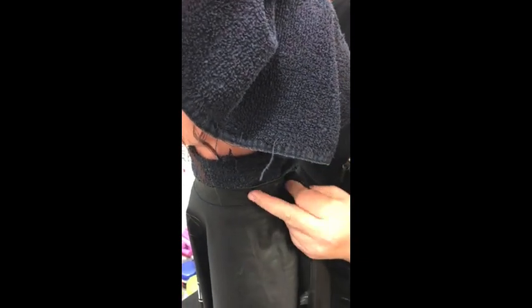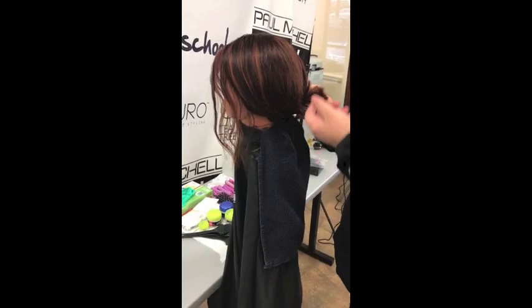And snap it as tight as possible. So we don't want this moving up and down on you throughout the service. Perfect. That's how your chemical draping should look.